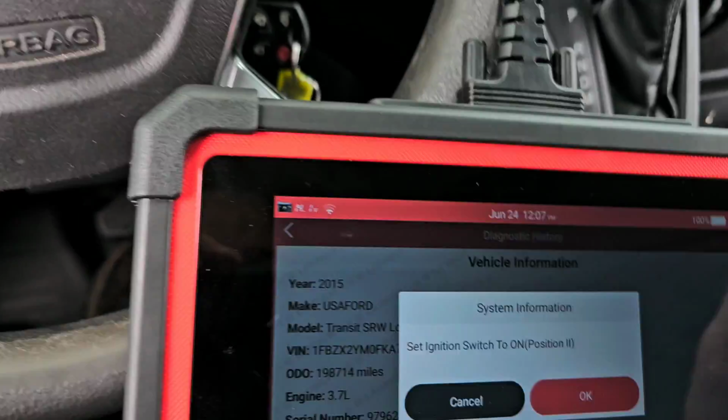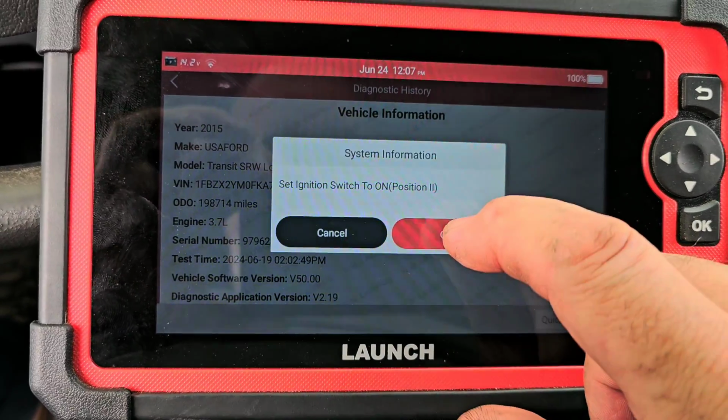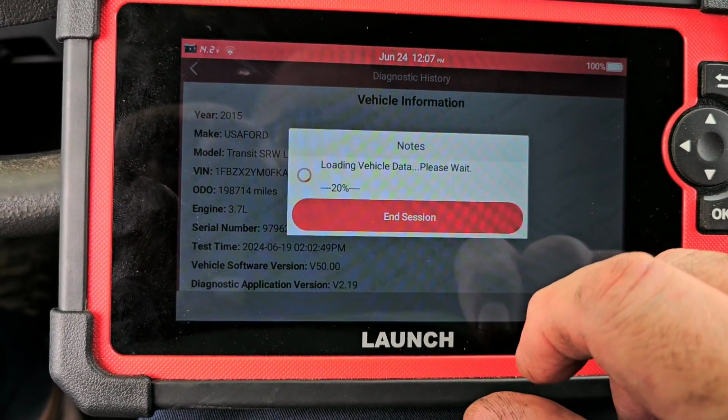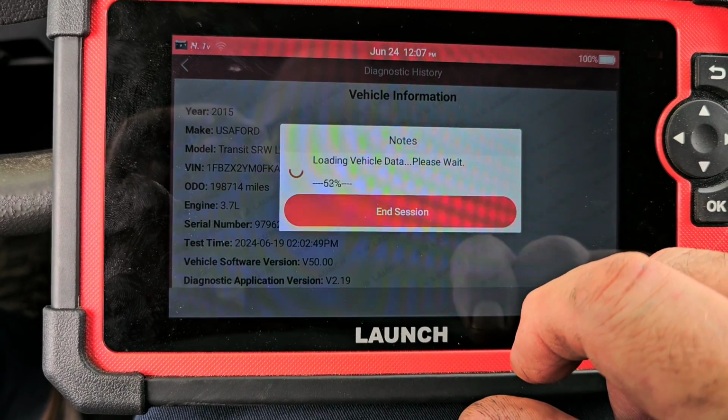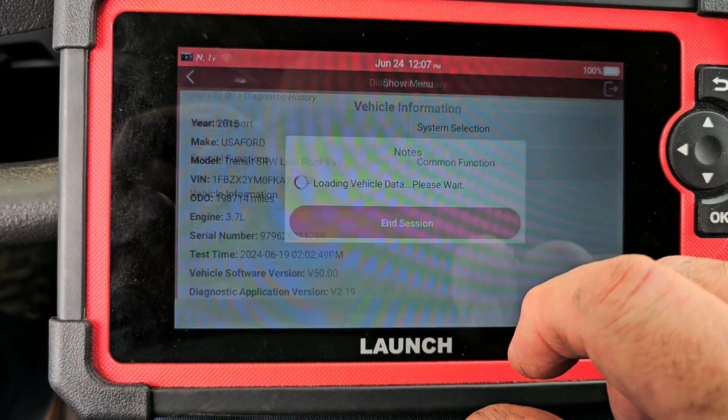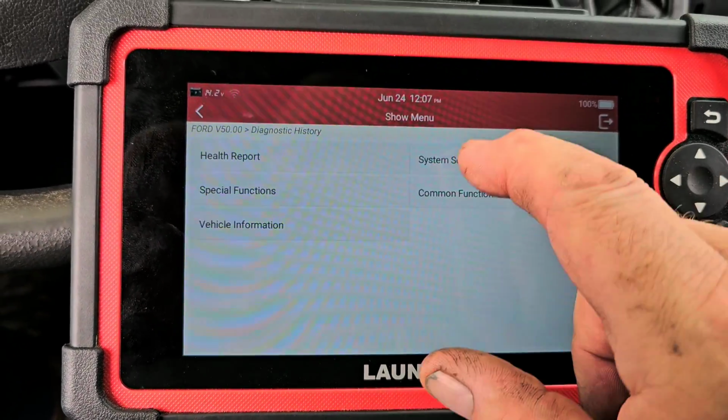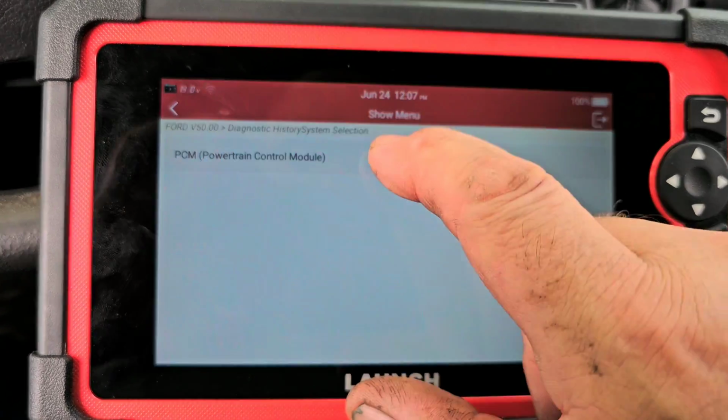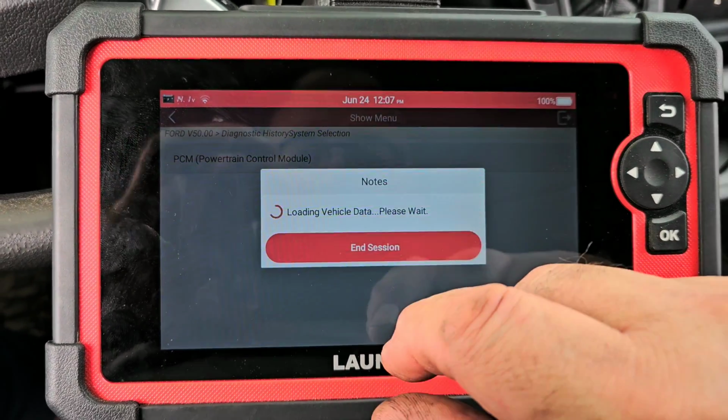So I got my scanner hooked up, and let me go through and see what's going on here. I got the AC on because it's brutally hot, so you might hear the fan blowing. Go to system selection, PCM.